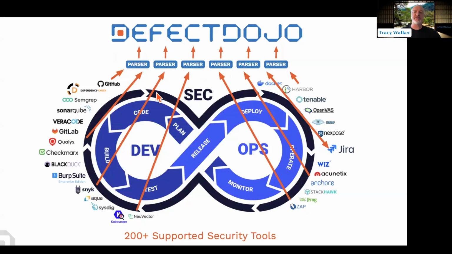Now, this is the cool thing about DefectDojo: these parsers have been created by the community as well as our DefectDojo engineers. And these tools will change their format. Especially because you have so many people using DefectDojo, usually they will detect that pretty quick and we can fix parsers, or the community can fix parsers. We even now have a universal parser inside of DefectDojo to help adapt for those kinds of changes.